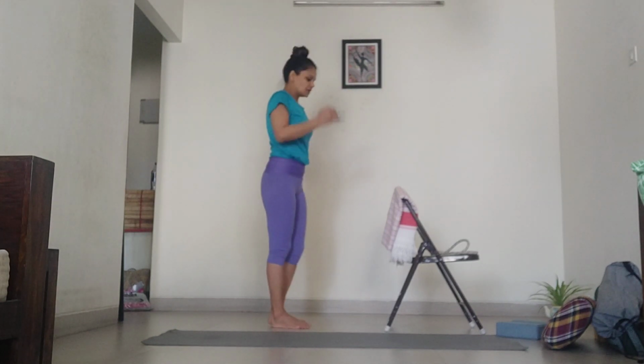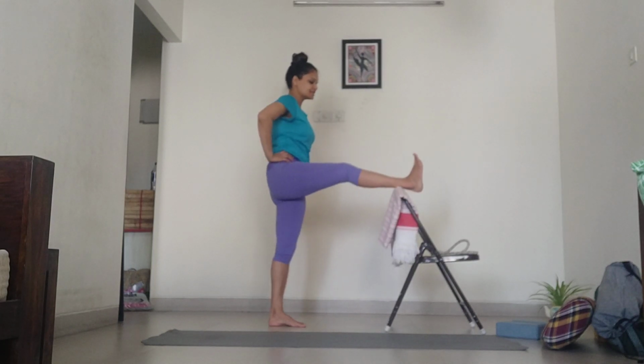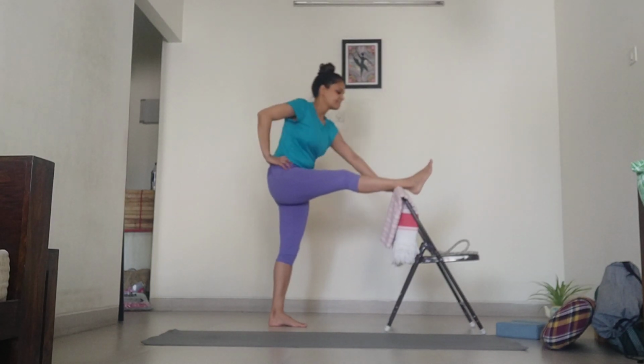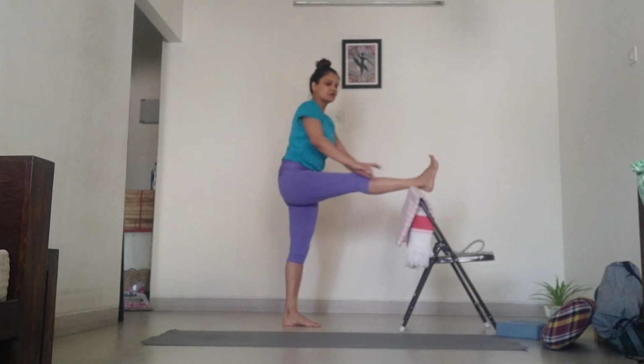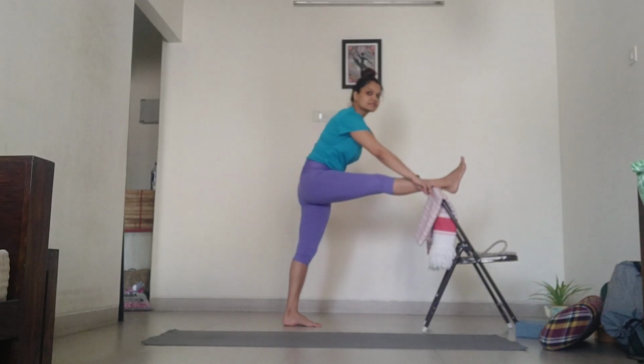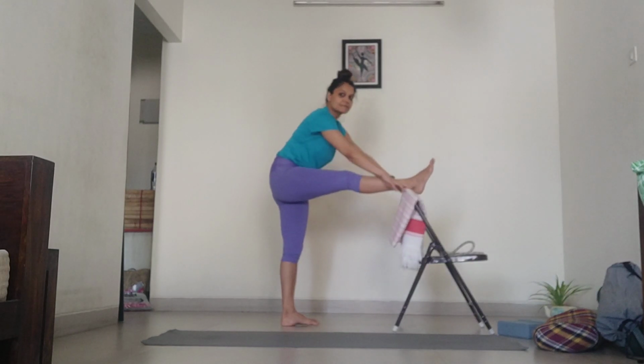Now you're going to stand facing the chair with your hands on the waist, and you're going to lift the right leg up and place it on the back of the chair. Here you will have to adjust your body because both legs should be at a right angle to each other. What tends to happen is we tend to push forward, so we tend to get one leg slightly slanted, because then it's easier to balance. But you want to make sure that you're not slanted. This is the Padangushtasana.